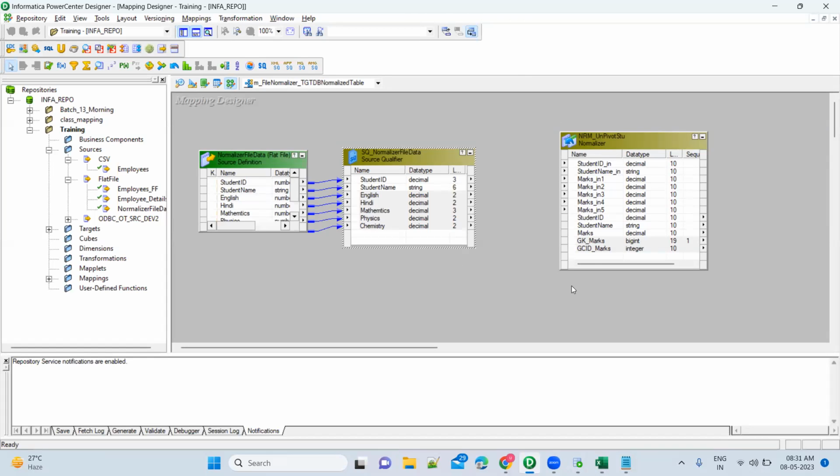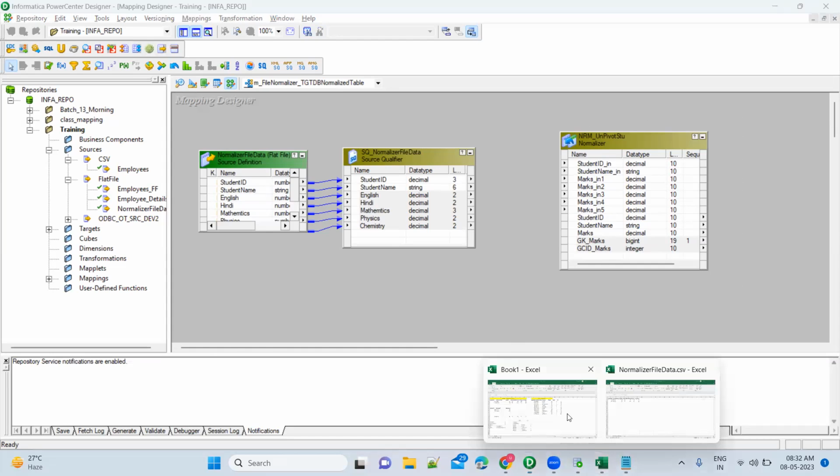You will get to know now, you are using router and you are using filter as well. Router is making your mapping simpler, or filter is making it simpler when you have to filter on multiple things. It will make multiple flows, right? So we can achieve this by using other transformations as well. How you can achieve that?